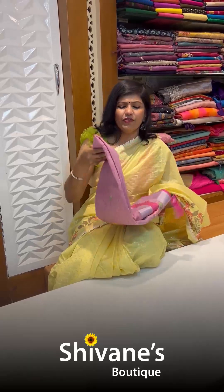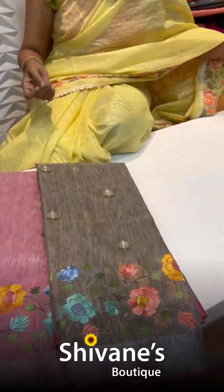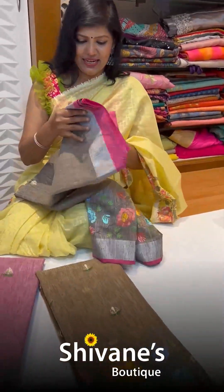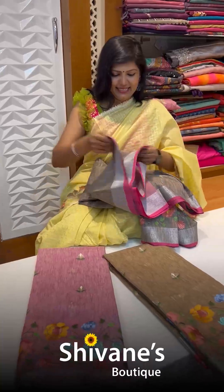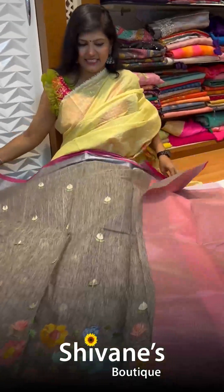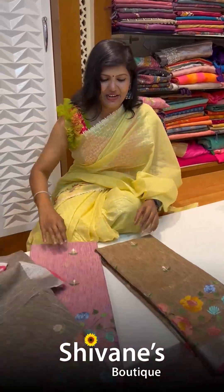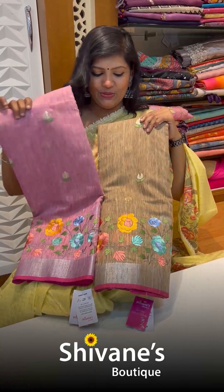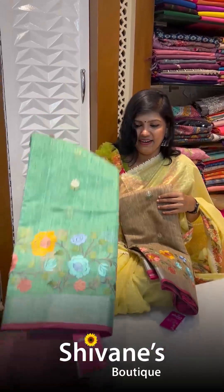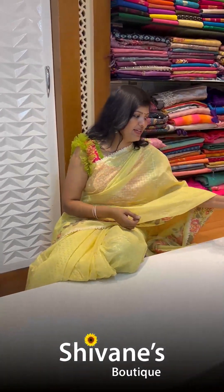Next is a jute-finished chanderi — the fabric is really nice. We have three colors: one, two, and three. Let me open this and show you. You have beautiful embroidery all over; this is the pallu for this, and this is the blouse. Two mix-and-match options here. We actually have four beautiful colors — distemper green, beige, pink, and ash.